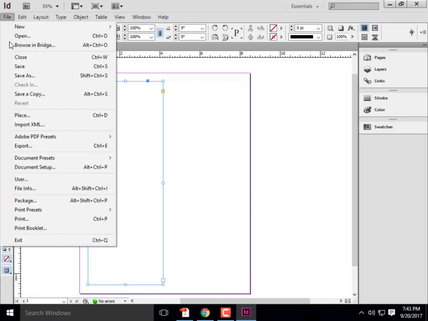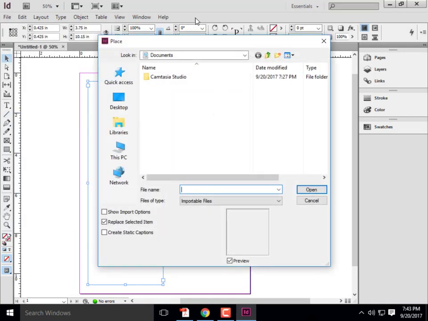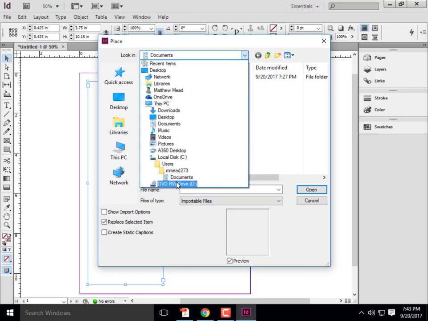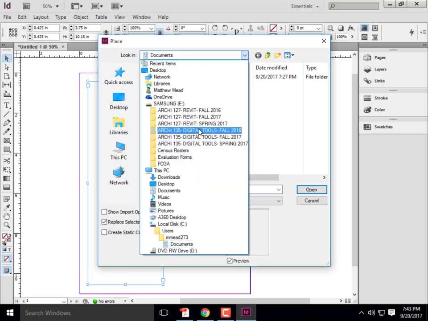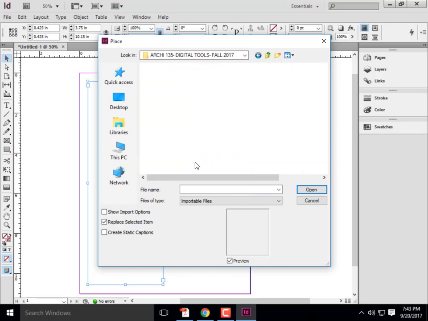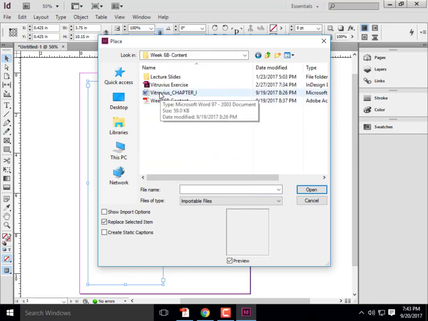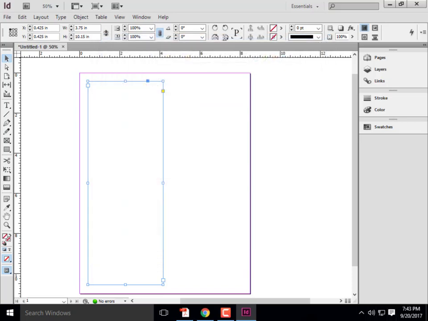and I'm gonna go over to File, and then go to Place, and then everybody should go on Canvas. You should be able to download that Vitruvius document, okay? If you're having troubles with that, let me know a little bit later, but I can see a lot of people have already found it. So I'm gonna go find that document that I've already written, which of course I took out my thumb drive. Give me just one sec. Okay, so I'm gonna find that document. I'm gonna go to Fall 2017, 6B. I'm gonna click on that Word file that I've already created and hit Open.